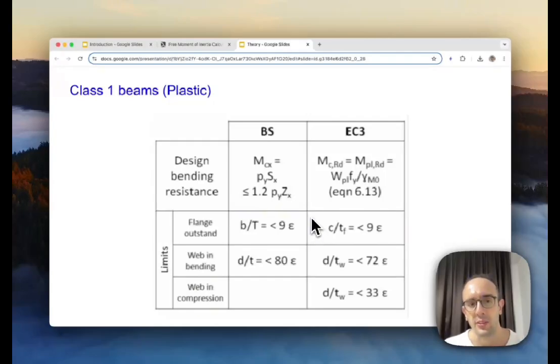But how do we decide the classification? So what we need to do is we need to take some measurements across the steel beam section and we need to check and do some comparisons between the various thicknesses of these different sections. So what we need to do here is we need to take measurements on the flange the web and basically depends on if the webs in bending or the webs in compression what sort of checks we need to do here. You see here on the right this is Eurocode 3 and then this is actually British Standard and so if we have this flange section which is under this dimension then we can actually classify it as a class one plastic beam or column.